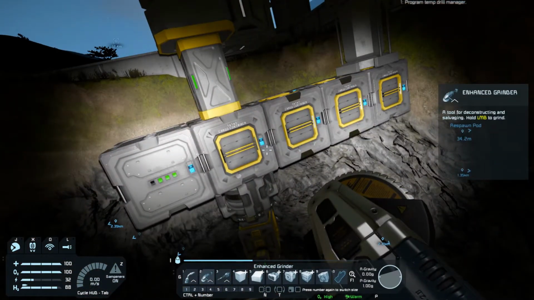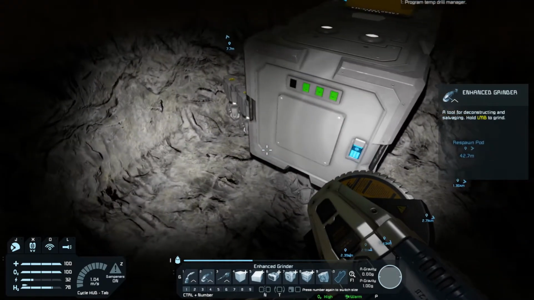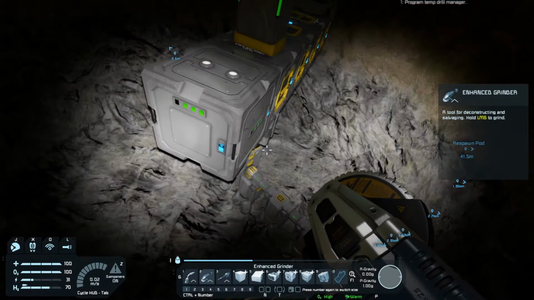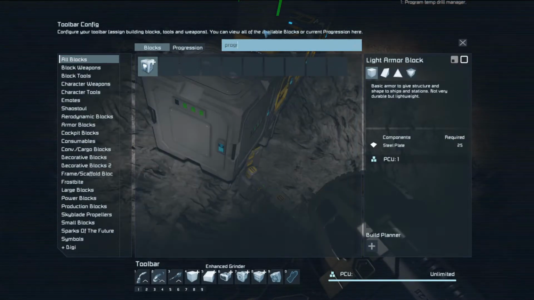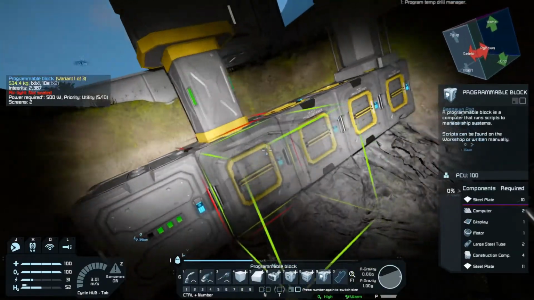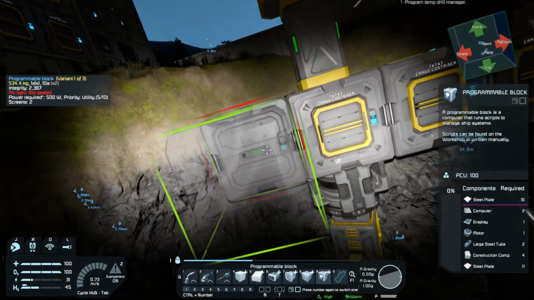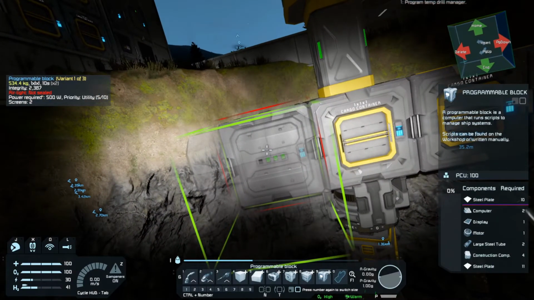So 2 more things I wanted to do before I get into the programming. Number 1 is that I want to place a programming block on here, obviously. We will need something to program. So programming, there we go. And I was wondering where to put this. I don't necessarily want to put it in front of any of these because that's a connection point to the conveyor system that I could be potentially disturbing.